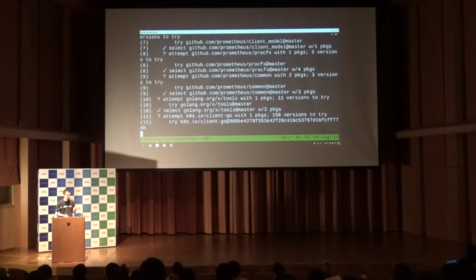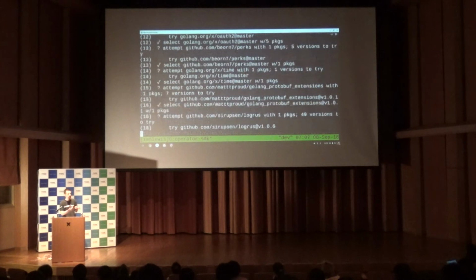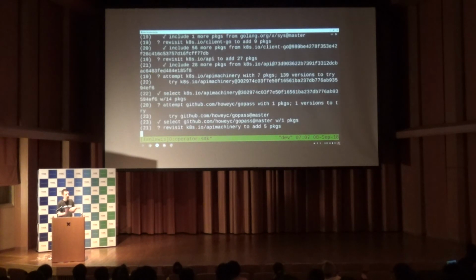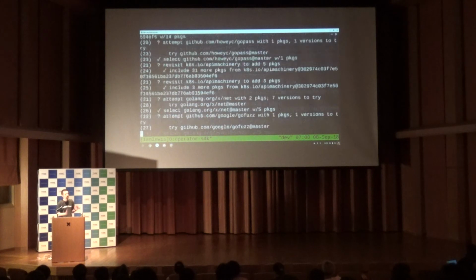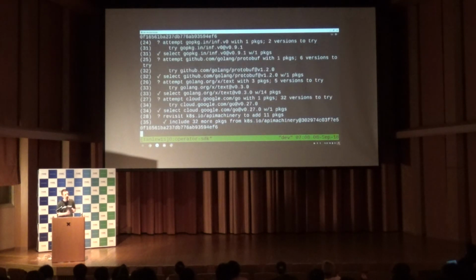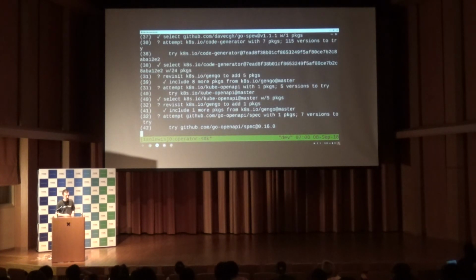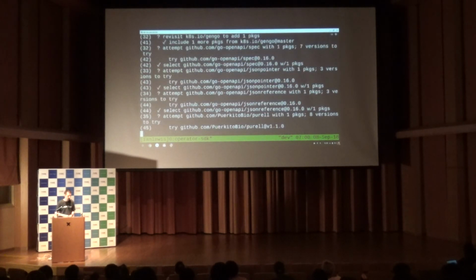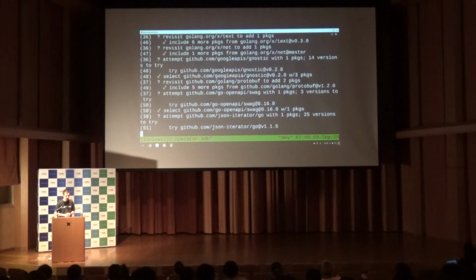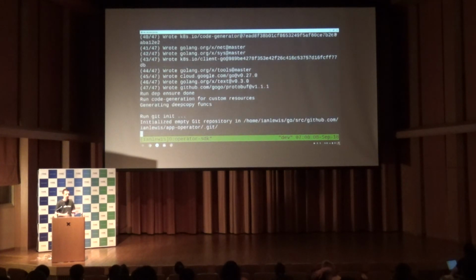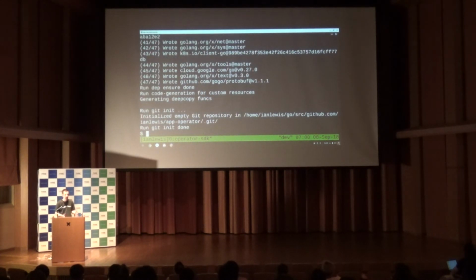I just give it the API version and the name of the CRD that I want to create, and then it scaffolds out the operator, some basic code for that, and the type, as well as the API clients for it. Right now it's running a dep ensure that pulls down all the dependencies, so this will take a minute or two. And then it writes out some other scaffold stuff, like a nice Dockerfile and Makefile that you can use.